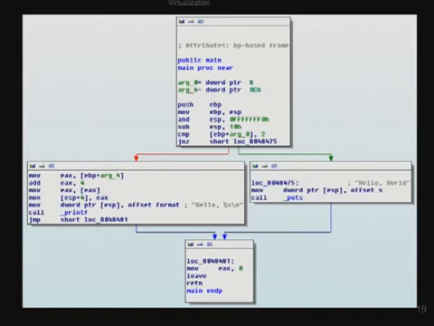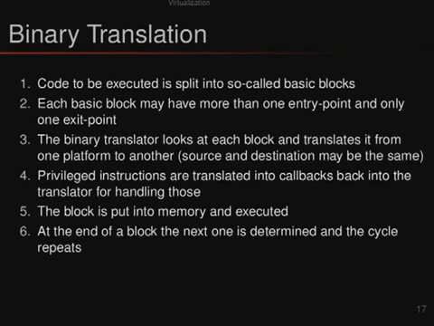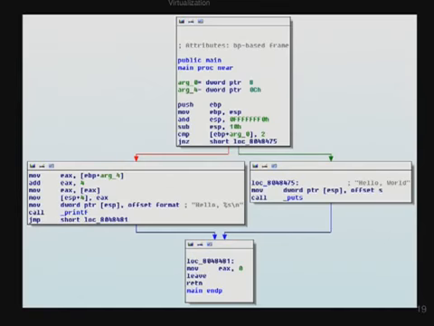No, that's not true. It has more than one entry point and one exit point, of course, except there is a branch, a conditional branch. So here you can see 4 blocks where code is in. This is a Hello World program. It's x86 Intel assembler. It just looks at the first argument. If the argument is set, then it prints hello, the argument. Otherwise, it just prints hello world. And this is the branch.